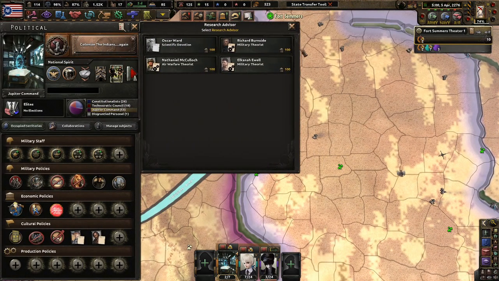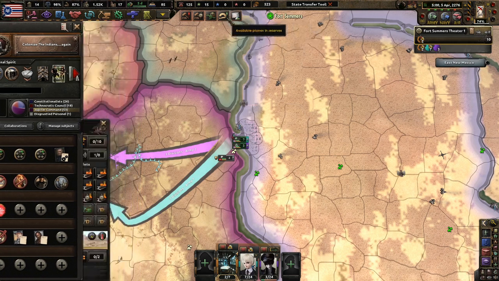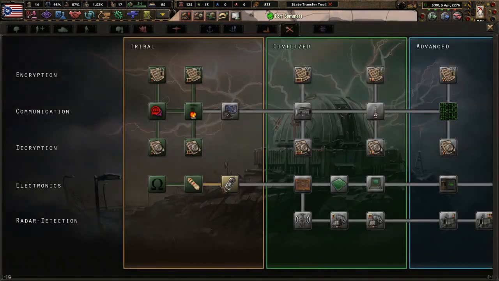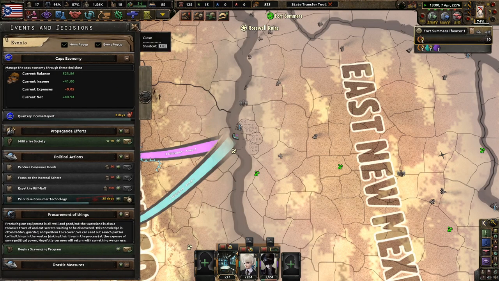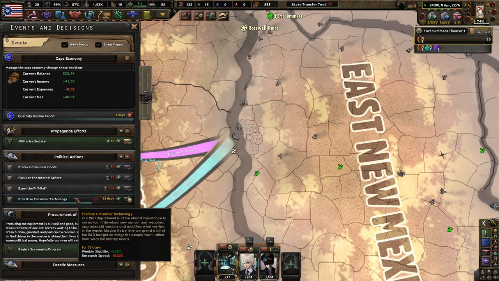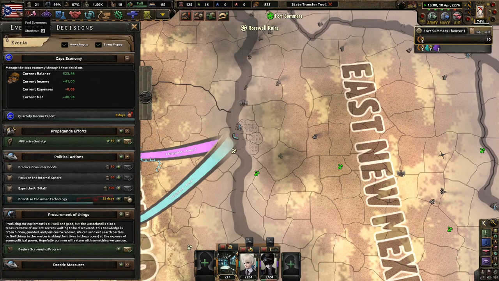Encoded signals. Very nice. Let's go ahead and grab some military theorists. For Richard Burnside. Go ahead and do that slow ahead of time. I don't care though. 98% stability. See, that's already pretty good. And we're still getting more. So it would have been a waste to spend political power doing that. Can only get one and a half a day.